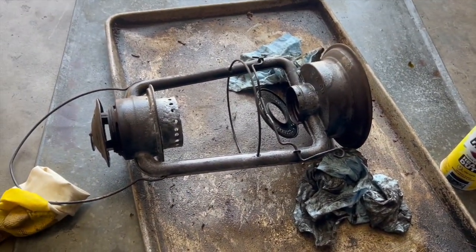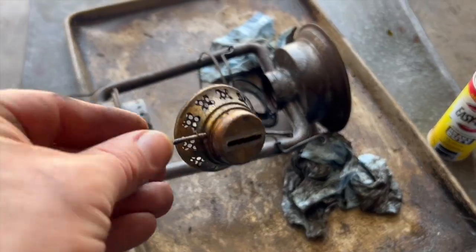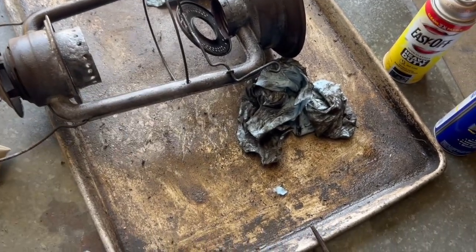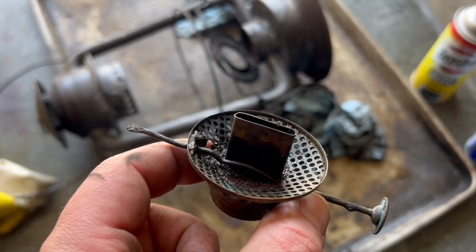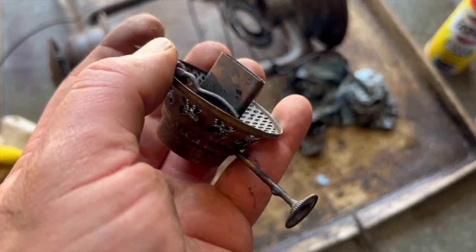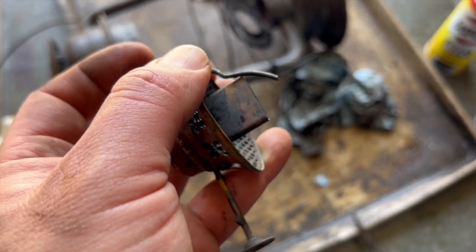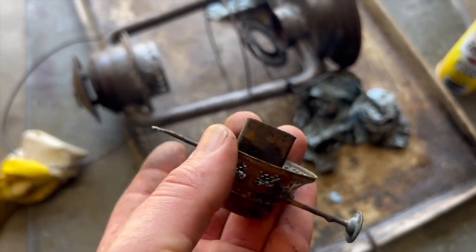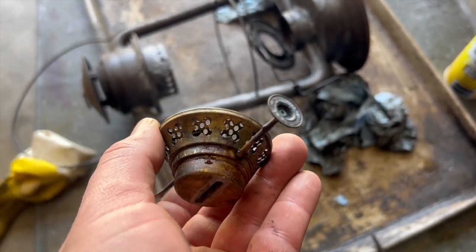We do have progress — got the burner out! This is what they call a Phoenix burner. See this little lever? You're supposed to be able to lift it up and massage or get frisky with your wick when it's still burning a little bit, and it will put it out. That's the whole design behind it. It's interesting historically speaking, but it's a — I mean, why would you need this?